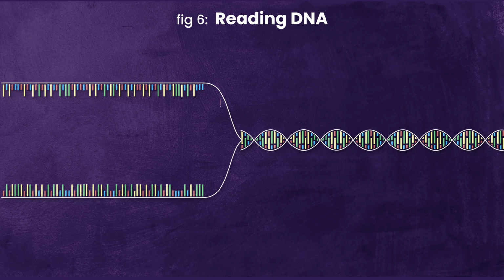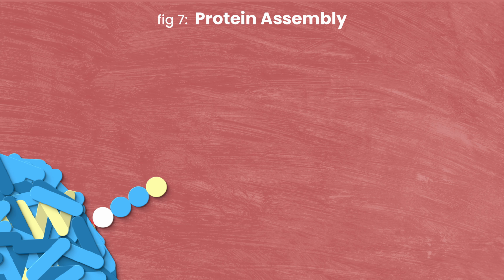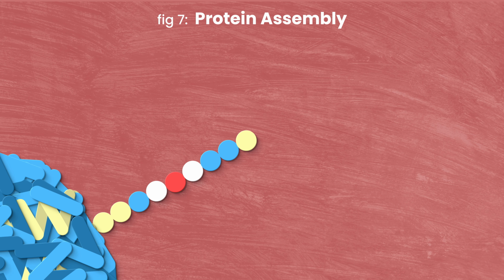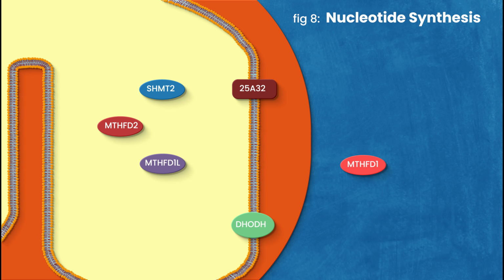One of the biggest things you'll learn about biology is that our cells read our DNA to know how to assemble proteins that have amino acid building blocks. But what builds those building blocks? You guessed it, it's your mitochondria. The nucleotides that make up your DNA, the essential structures for them are made up inside the IMM. A compound called tetrahydrofolate gets pulled into the IMM by this carrier protein here, and it's used to make a bunch of different factors that turn into nucleotides once they're released back into the cytoplasm.